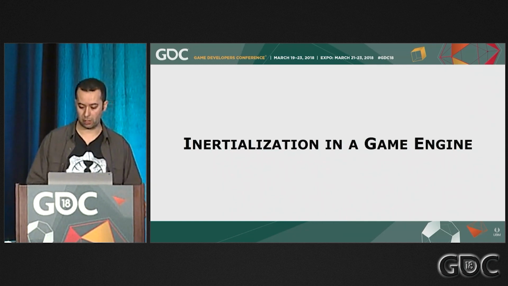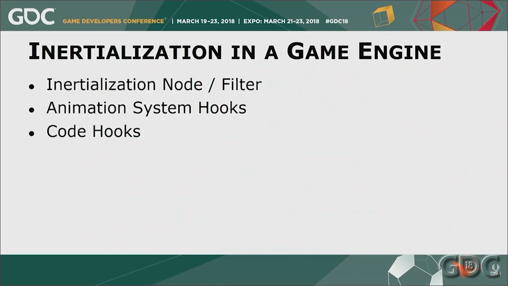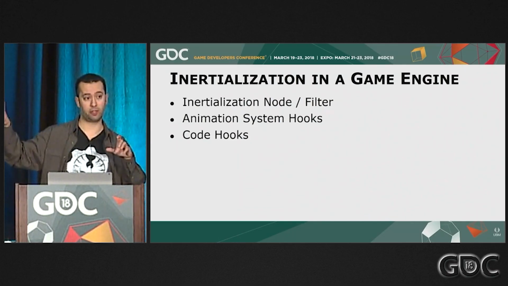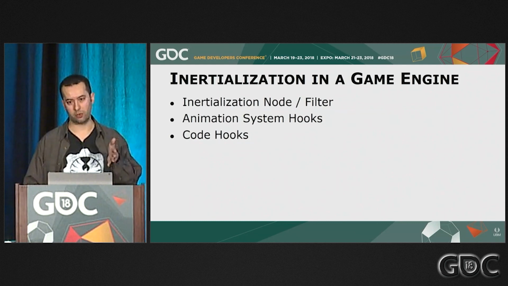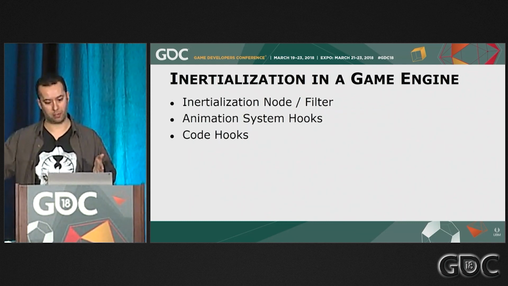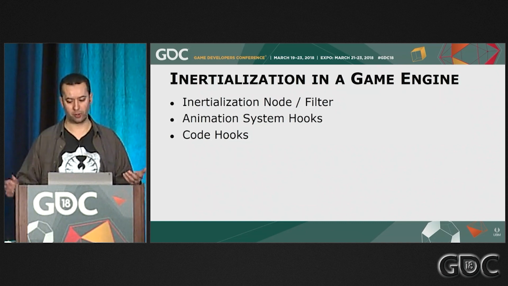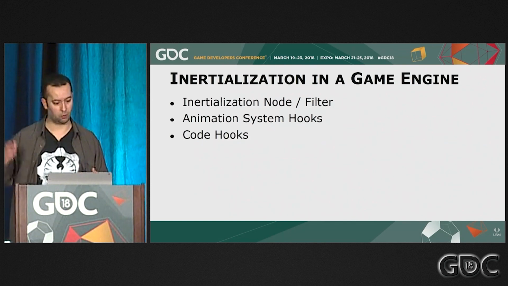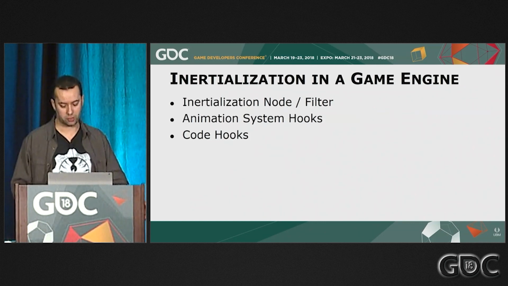Gears of War is based on Unreal Engine 4, a customized version. We broke down the work into 3 parts, and the nice thing is each of these 3 is actually pretty easy. First, there's the concept of an inertialization node, some kind of filter running near the end of your frame and doing the inertialization math that I presented. It gets a discontinuous input stream, applies the math to it, and gives you a continuous stream on the output. Second, we need to be able to tell that node when to trigger an inertialization, so we need hooks into the animation system so that when it wants to transition to a new state, it can notify and say, hey, please inertialize me now. And then there are some code hooks that make life a little bit easier as well, which I'll get to in a moment.